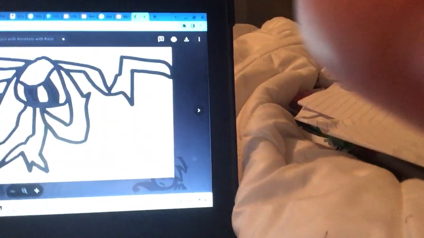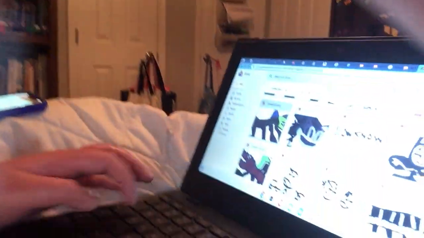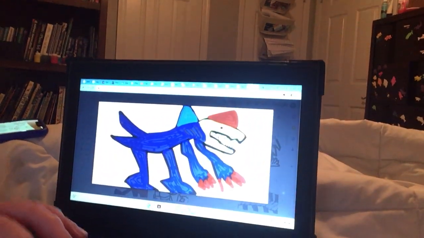There's a random spider creature. To explain what that was. I also show from the side. I also have a creature called Glono. Here he is. You know what? Give me a second. Maybe if I twist it sideways. There we go.